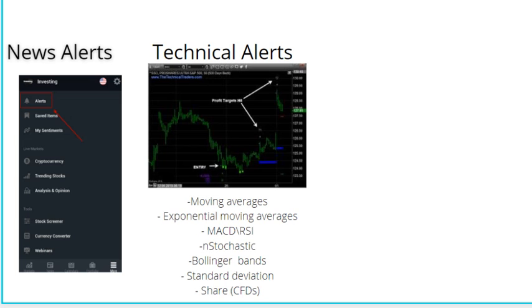Technical alerts. These will be based on technical analysis. You can create trading alerts based on most of the popular indicators, including those you can see on the screen. Most providers allow you to create alerts with ease through charts. You can also create various conditions by combining several different indicators. So you could have momentum trading alerts working alongside moving averages, for example.